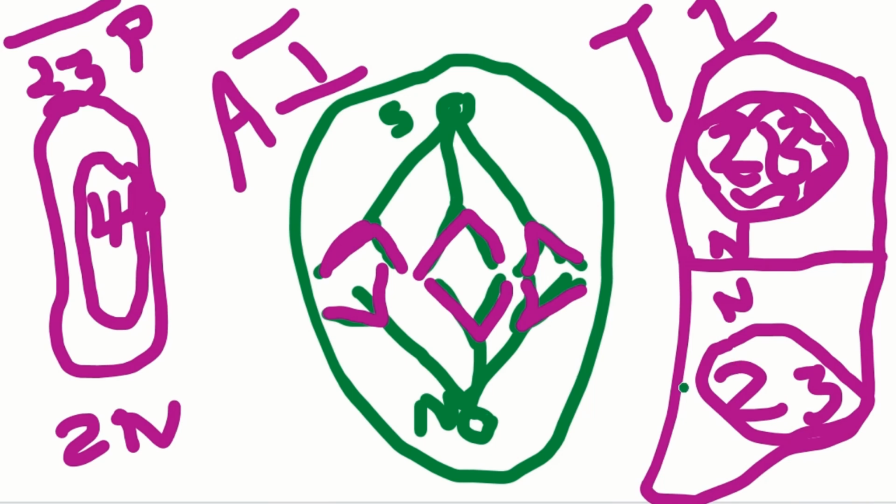Whereas here the nuclear material will differ because crossing over takes place, isn't it? So this cell gets one type of nuclear material and this is another type of nuclear material. Whereas in the second division, the nuclear material of this cell is the same as that of the next one. So both are the same.